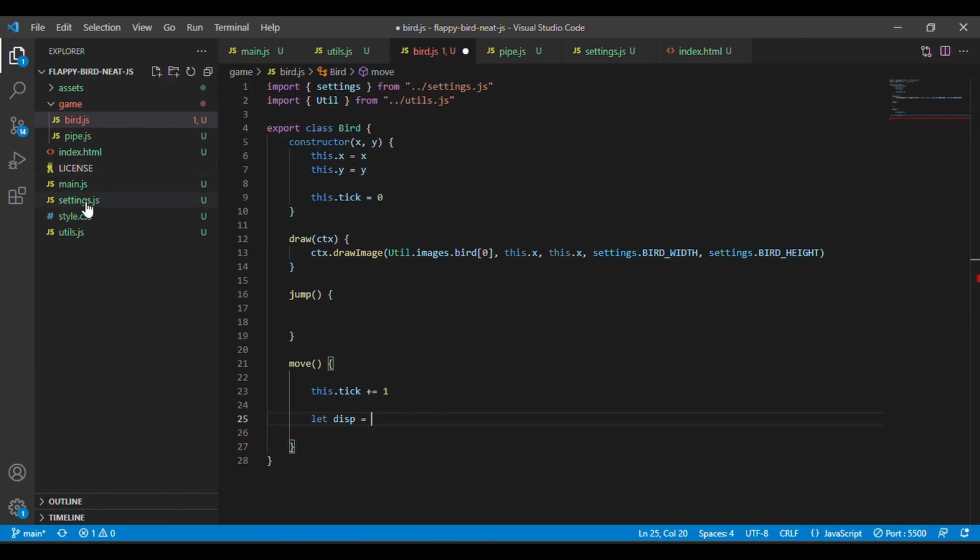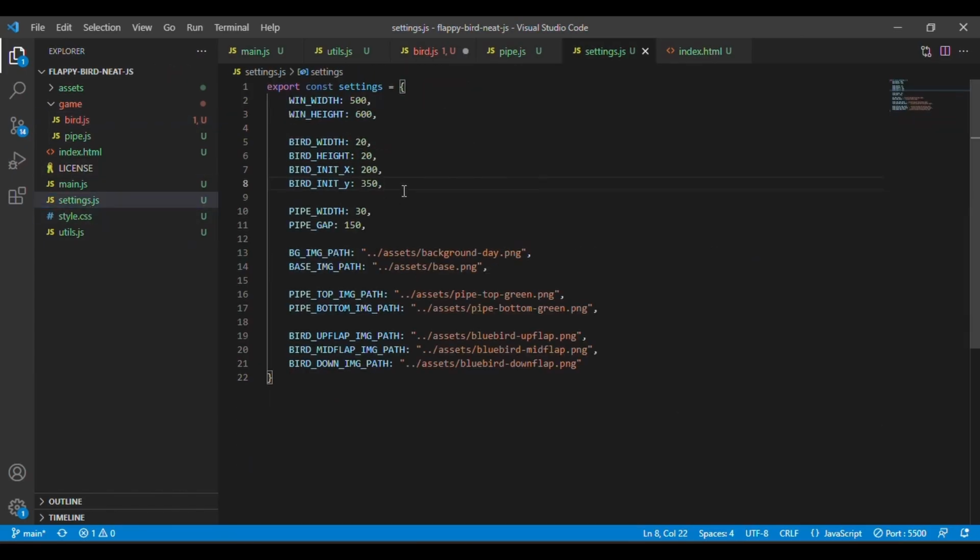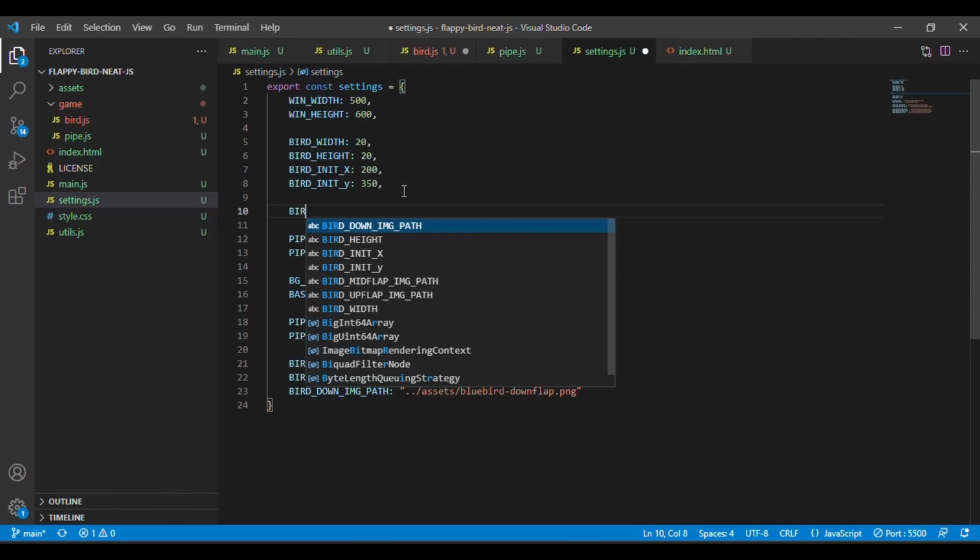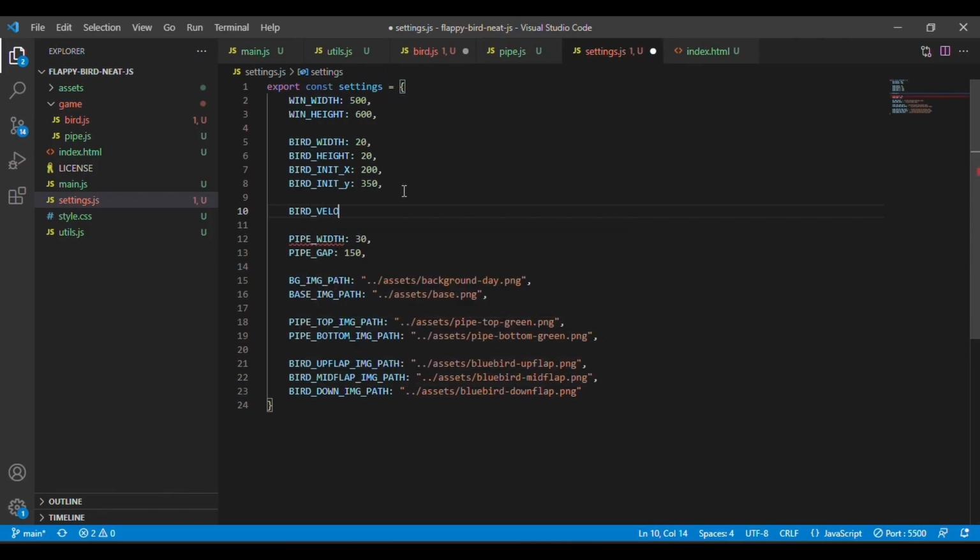So let's define that as well here. Let's say bird velocity, and whenever bird will try to move or jump, it will try to go upward. So let's define it -2 for now.